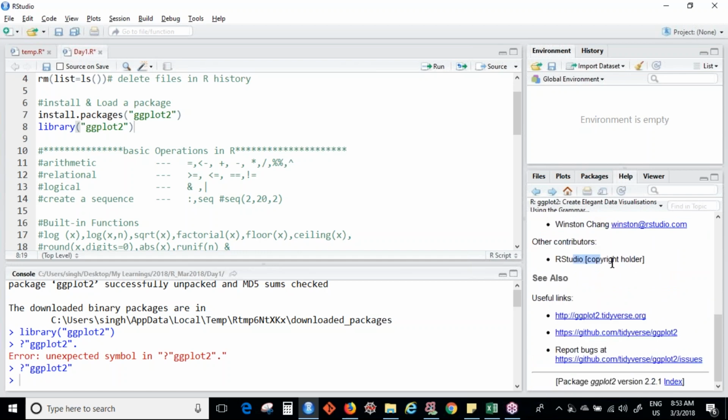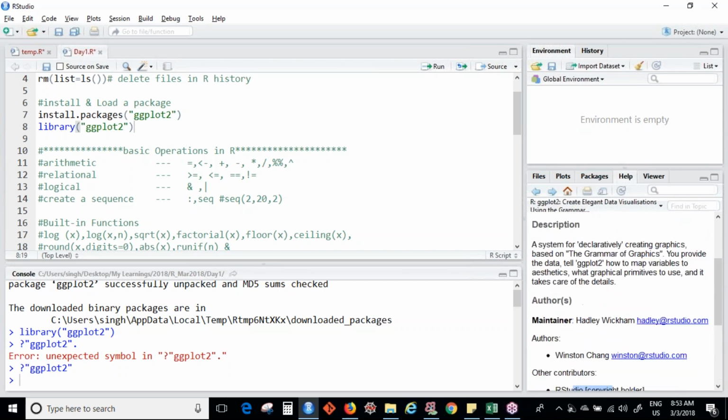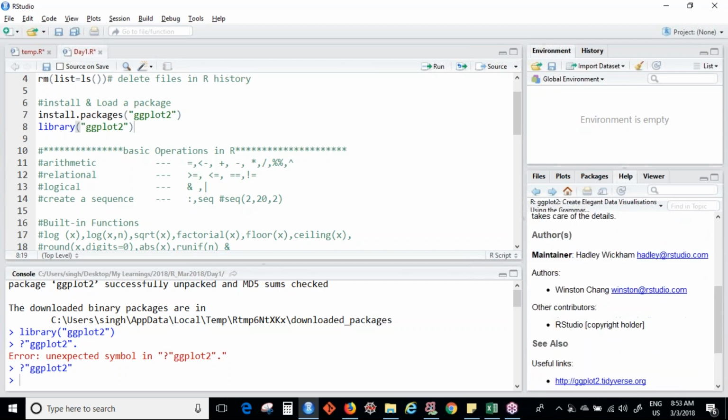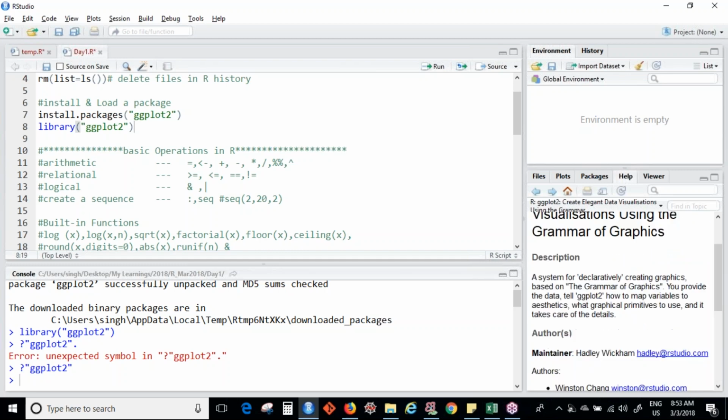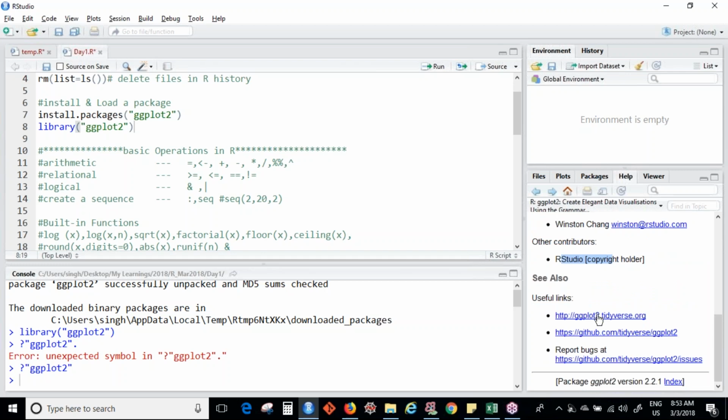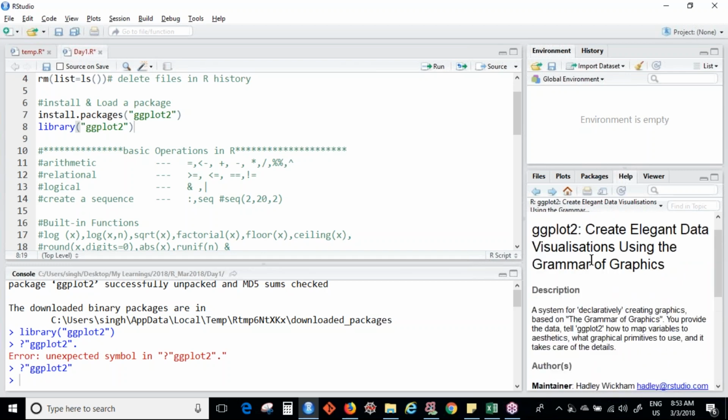So it is showing some links. You can go to these links and see what the functions are, who is the creator of this package, and who is currently maintaining this package. See, the guy who maintains this package is this guy, and he was the author of this package. So you will have all the information about that package here. You can go to this website and see what functions can be used inside the package. So this is how you learn slowly.